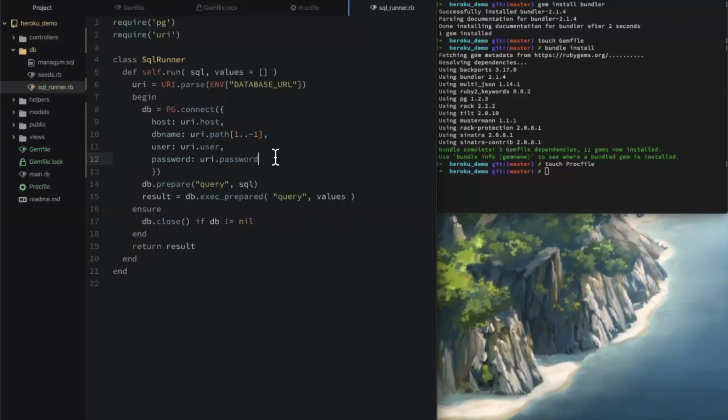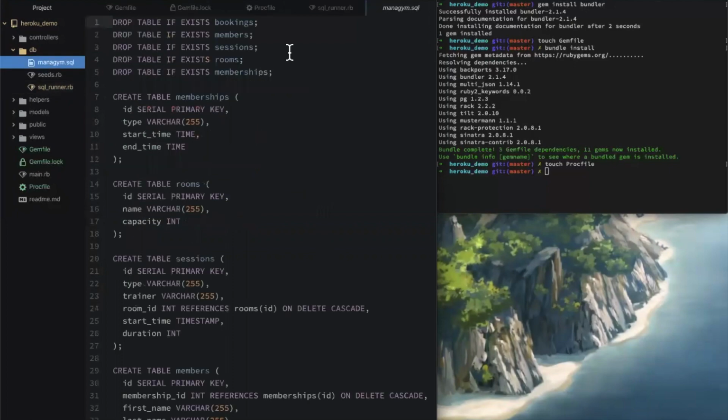Awesome, cool. The next thing we're going to need to do is, once this is all set up, how do we access the database? So how do we run our SQL file to establish our table setup, and how do we seed that database? So first thing we'll do is we'll get this up and running.